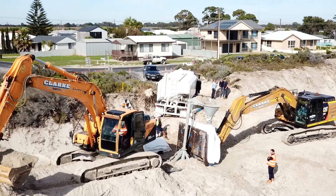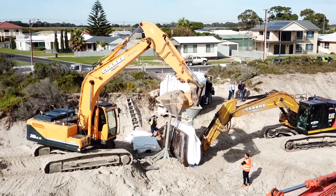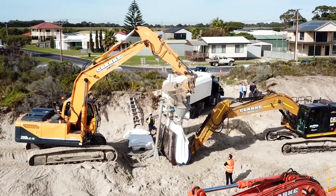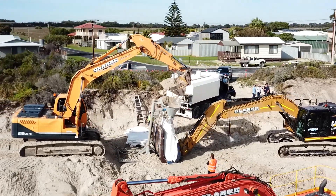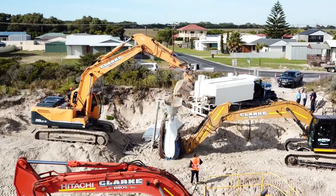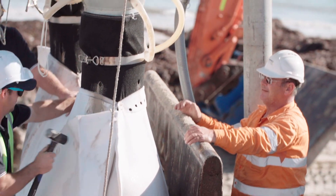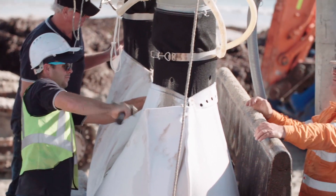Begin filling the container slowly at first, ensuring that the fill gets into the bottom corners and no folds or creases exist. We suggest pulling the bag tightly on both sides to get those creases out. Fill to within 200mm of the top of the container, ensuring fill is spread evenly in the top corners. The fill should go in like a slurry with the water mixing with the sand within the hopper.